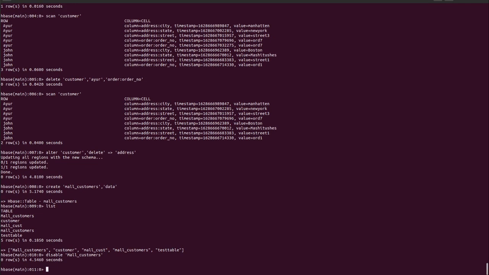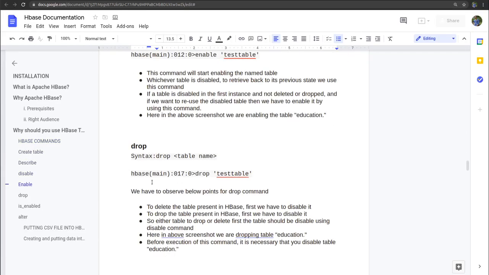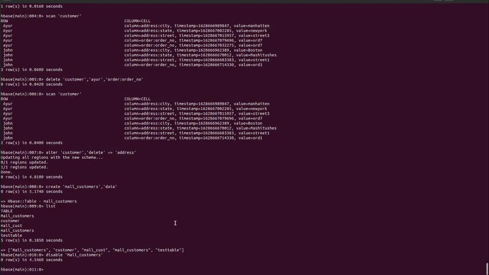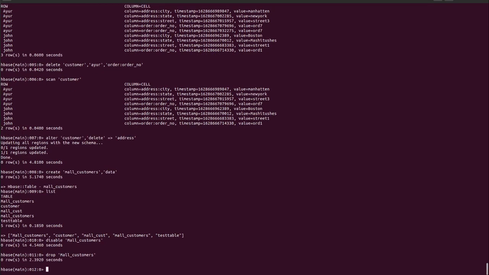It is now disabled, and now we can drop that table using the drop command. Just write drop and the table name. As you can see, it is now deleted.